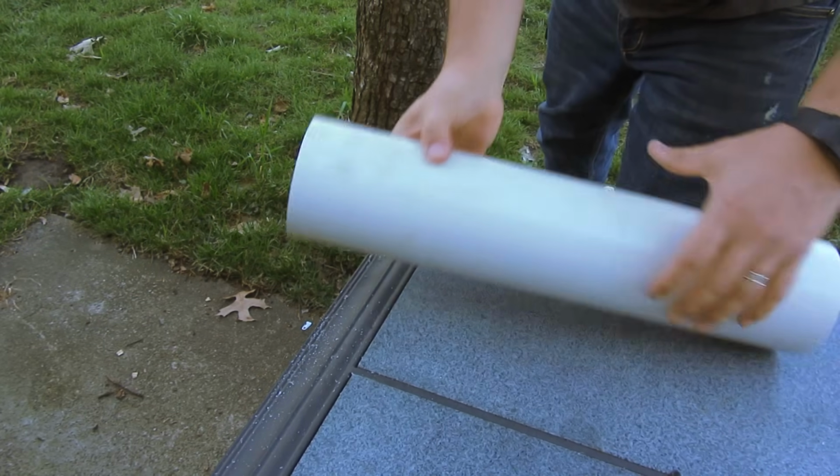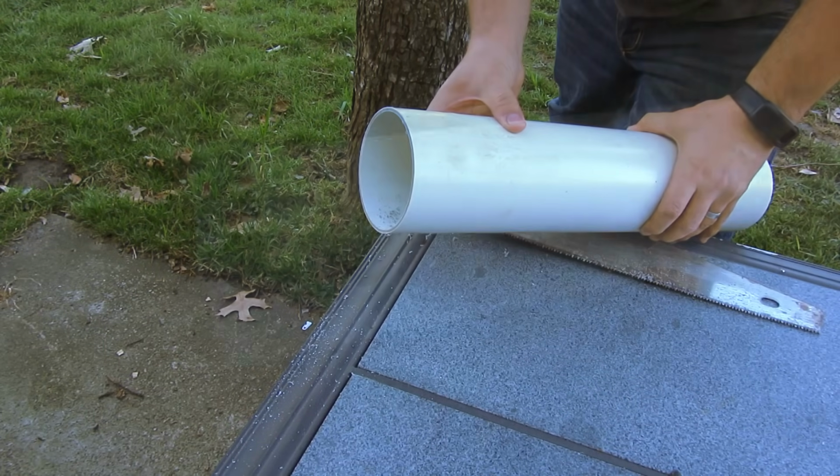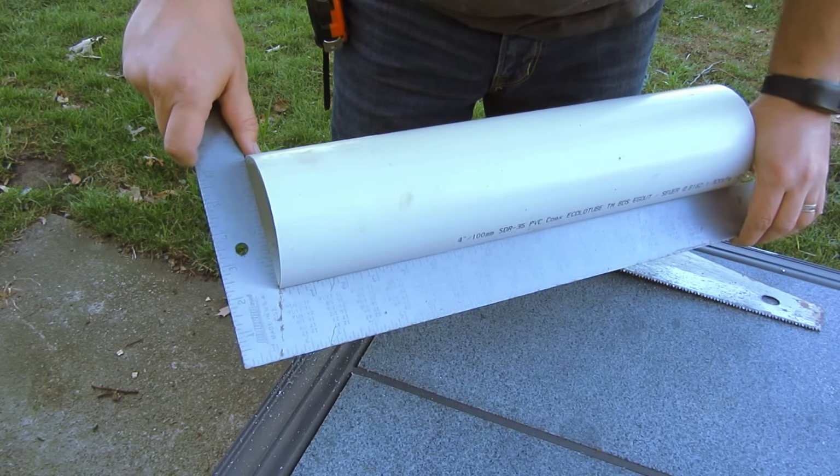You can see we ended up with a nice, fairly clean cut. And when we measure for square, we're pretty close.